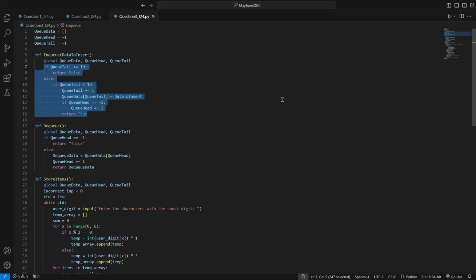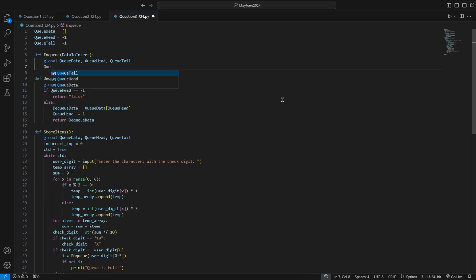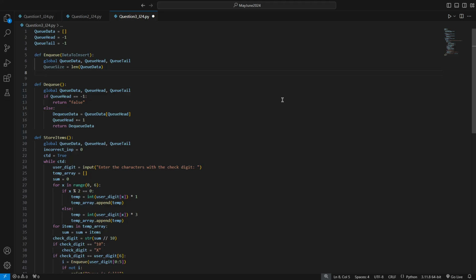Okay, let's change this algorithm a little bit. Let's do it this way. Q data, this case, right?